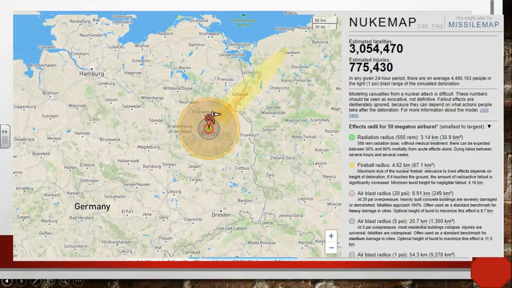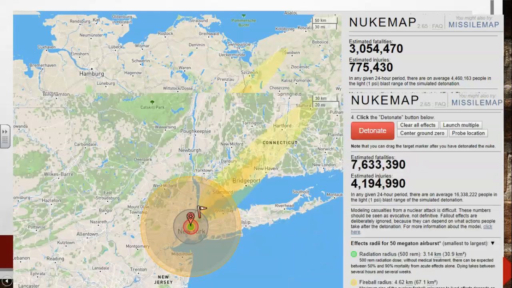Right here, we can see this happening with Tsar Bomba, the largest bomb ever dropped. If it were to be dropped over the city of Berlin, Berlin we know caused some problems during the Cold War. Here's what would happen with that going on over the city of Berlin. The thing you see sliding away is going to be the radiation fallout going off into Poland. So if you're in that area, you're going to be out of luck if it were to go off over the city of Berlin. Also, you can see the estimated fatalities, 3 million people killed by this bomb going off over the city of Berlin, 775,430 injured in addition to the 3 million killed.